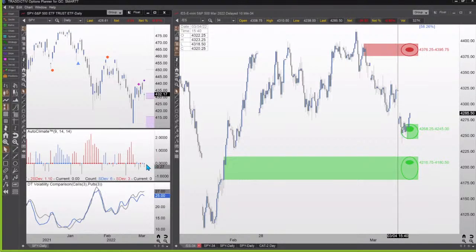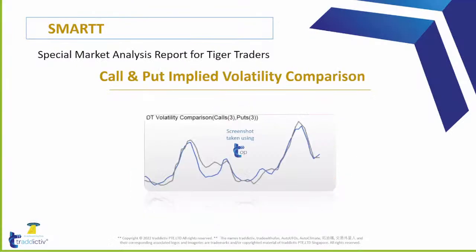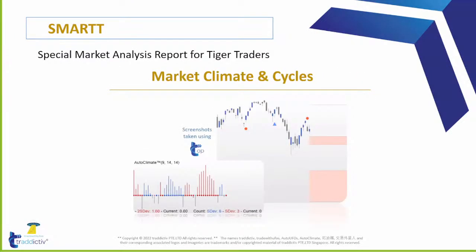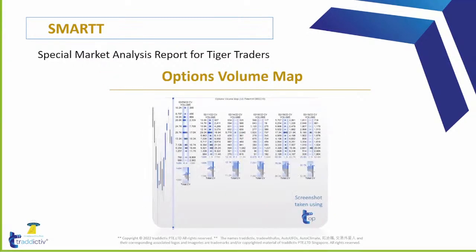So again, if it's a red dot, I would say statistics suggest the market is going to continue falling. If it's a blue dot, then statistics suggest that the market will reverse and go back higher. So we are about to get to see that define itself. What else are we going to see? Okay, well, we just talked about the market climate and the cycles. I talked about the Elliott wave, the climate, and the call and put implied volatility, how the puts are winning, the gray line being above the blue. And I didn't show the volume map.